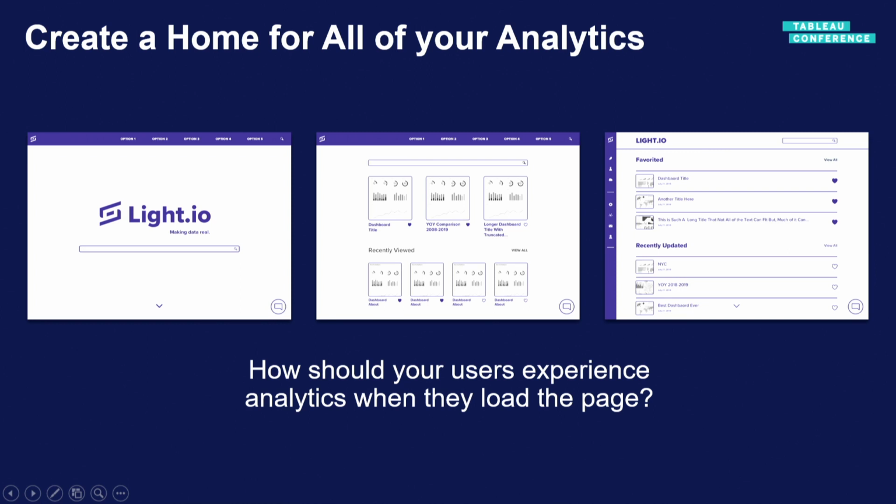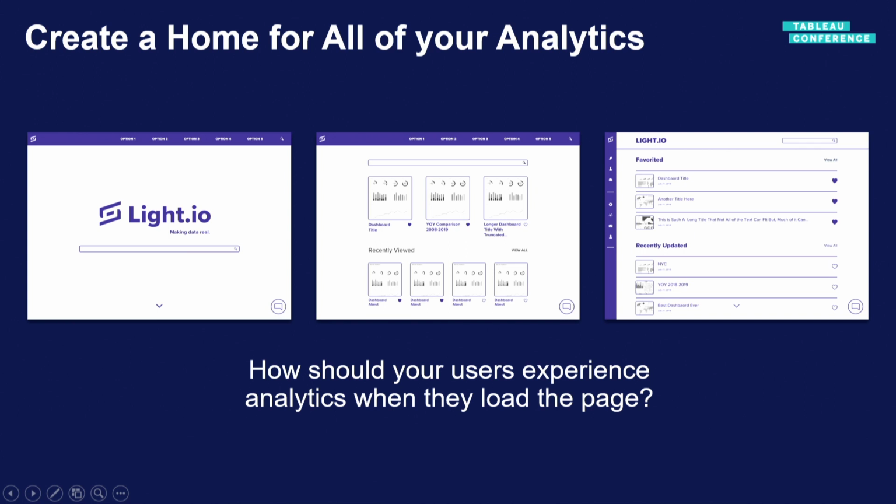So let's talk about some basics of what that would look like. The essential place to start is the home page, because what your goal should be is to create a single home for your analytics. So that could be Tableau, right? Multiple Tableau sites combined into a single place. That could be other reporting systems. It could be downloadable data, CSVs, PDFs, or blog content. And they should all be in the same place so the users know where to go and what to expect.